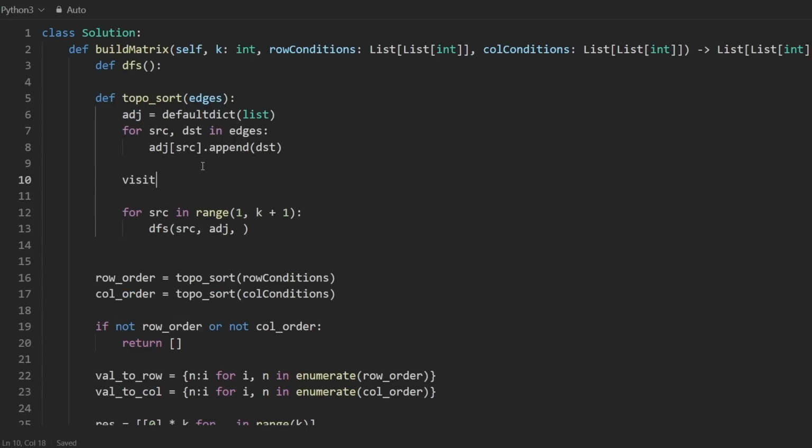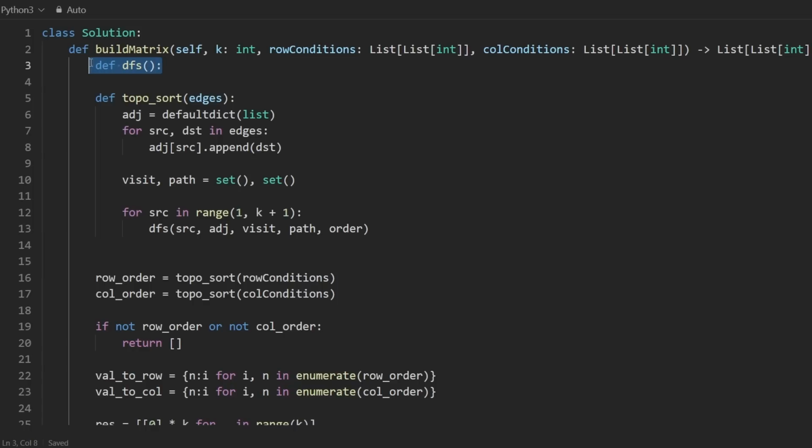We want to mark positions visited. We don't want to get stuck in an infinite loop. And we also want to be able to detect a cycle. So we're going to create 2 hash sets for those. I'm going to just copy that right there. There is one last parameter we're going to pass in. It's going to actually be an array. I'm going to call it order, because remember, ultimately what we're trying to do is collect the order. So that's kind of what I showed in the drawing explanation. When we reach the base case in DFS, that's when we will append a node.